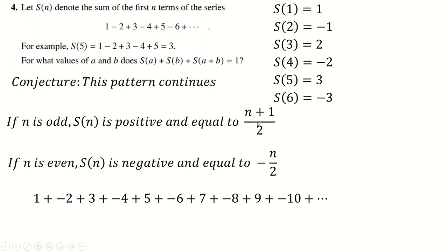And then the even number is actually slightly easier to show. Cut it off at some random even number, and then group them from the start this time. And of course, when we group them from the start, we just end up with pairs of minus 1. And how many pairs do we have? Well, we've just got half of the number we stopped at because we're grouping them in pairs. So we're just going to have n over 2 pairs of minus 1. So the answer is going to be minus n over 2. Okay, so that's my very hand-wavy way of showing why these two results are true.